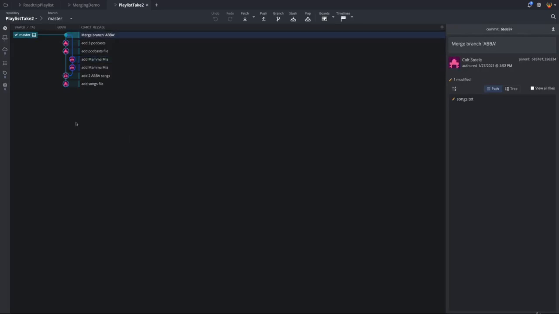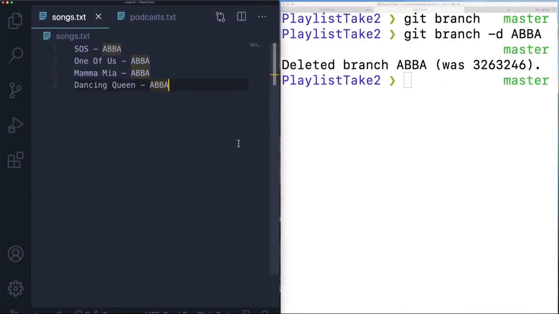All right. So now what I'm going to do to demonstrate merge conflicts is I'm going to make 2 branches, and I'll do it quickly. I'll probably fast forward through a lot of it. One for our friend Bjorn and another for our friend, Serena. And they're going to each have their own branch where they can make their own playlist for the road trip. And they're definitely not going to agree. So they'll make their own playlist on their own branch, and then I'll merge them together when we're ready for our road trip.